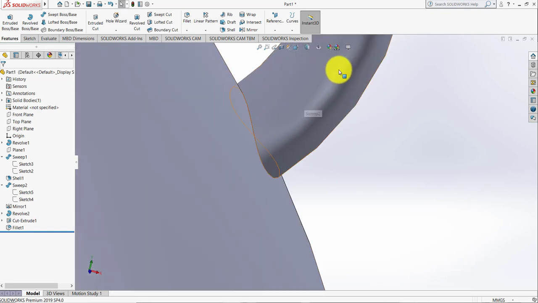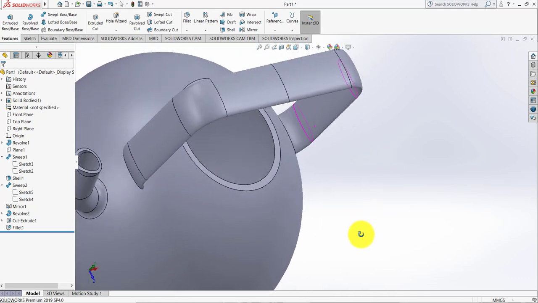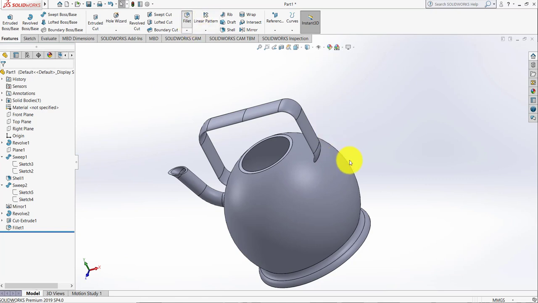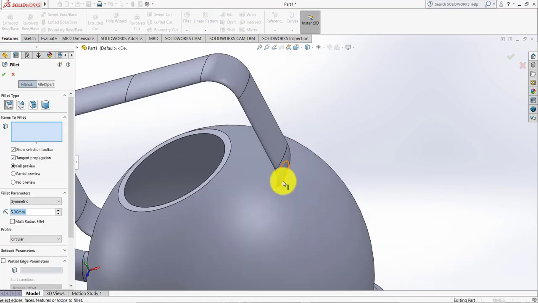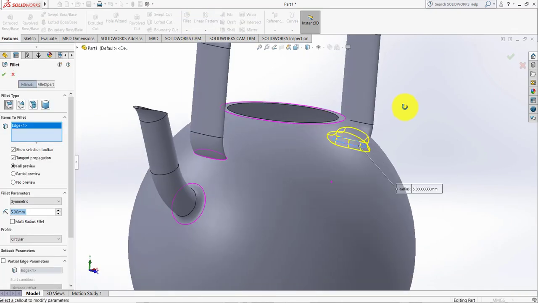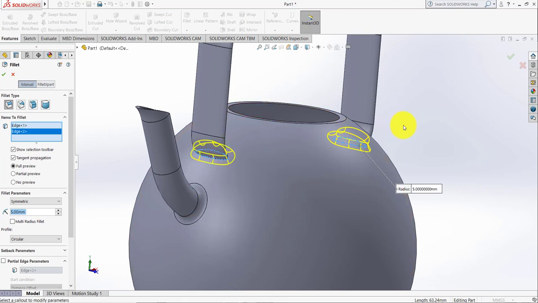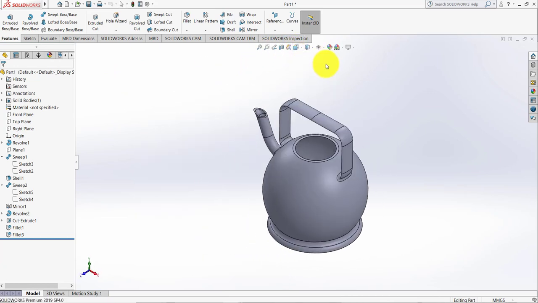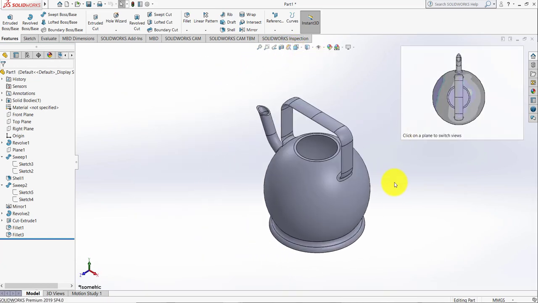So now it's all the way going inside, nothing is here, so it's just like the material is attached. So the teapot design is done. You can add the material, glass or some metal.